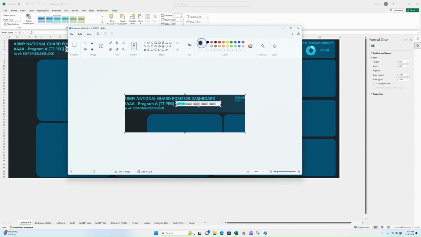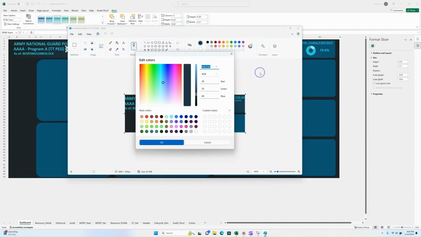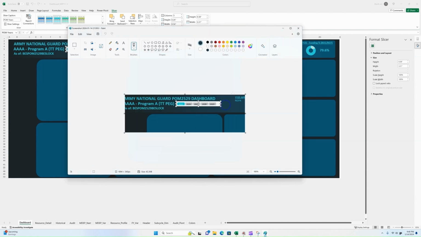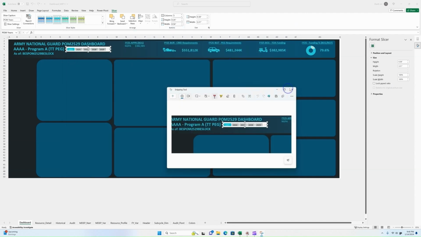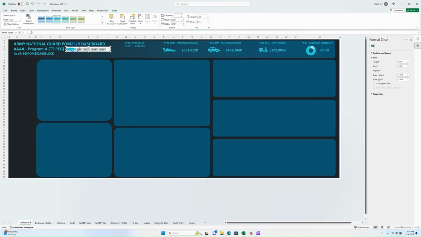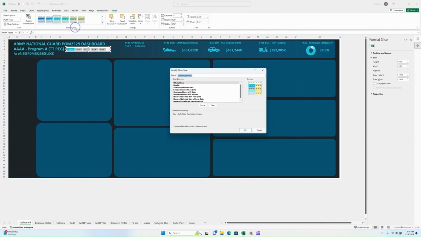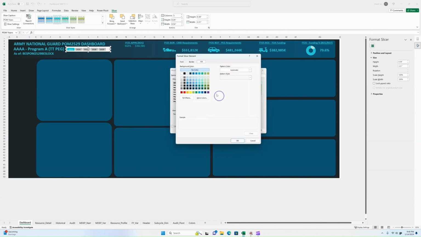Let's try to match the color of the background behind the slicer. Then copy this hex code. Using the hex code we just copied, let's go ahead and update the slicer so it blends into the background.